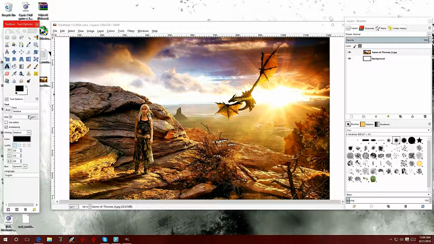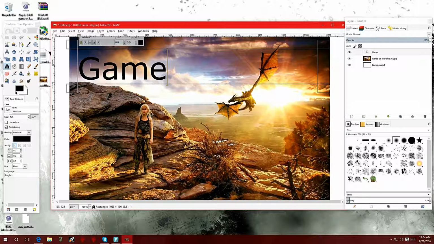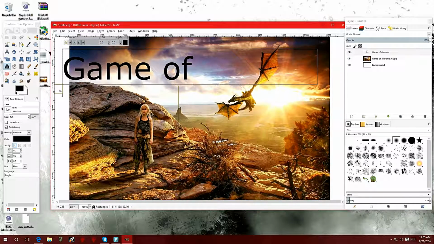And I'm going to increase the size because you don't want the text looking too small. So 135. I'm going to click on the image. I'm going to stretch this little box out because that's where I want the text to be. And I'm going to type in Game of Thrones. Now, the image didn't fit because I had to stretch it out a little bit more.